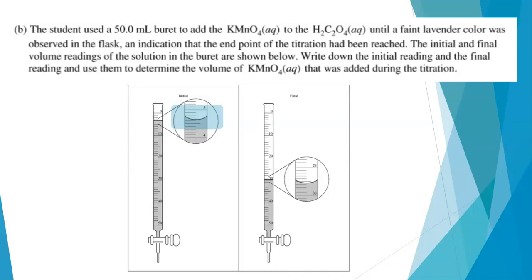So let's look at the initial buret. You look at the bottom of the meniscus and one thing that students sometimes forget with burets, the zero point for the buret is at the top of the buret. You read a buret down. And so when I'm looking at the bottom of the meniscus, my answer should be bigger than three, but less than four. And specifically, it would be 3.35 milliliters. It's marked to a tenth of a mil on the buret. And so I can estimate to the hundredths place. So 3.35 milliliters for my initial buret reading.